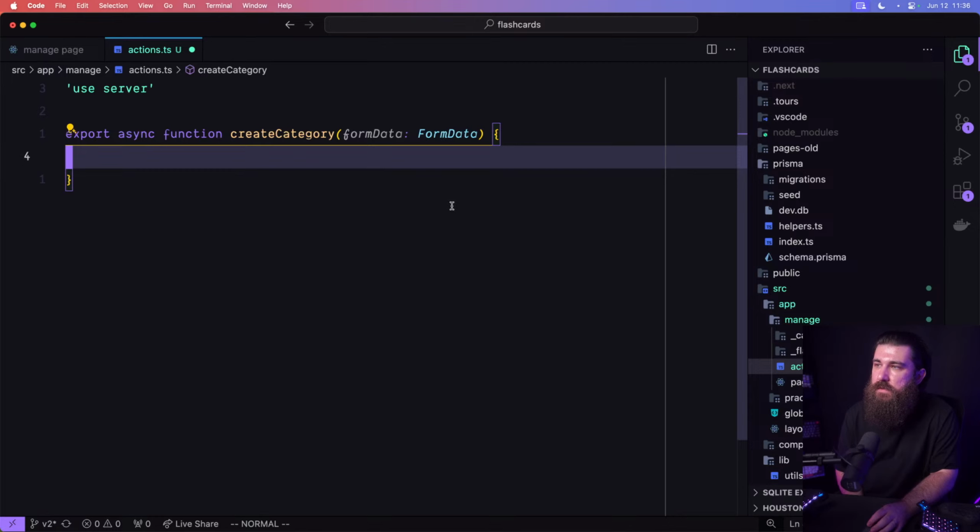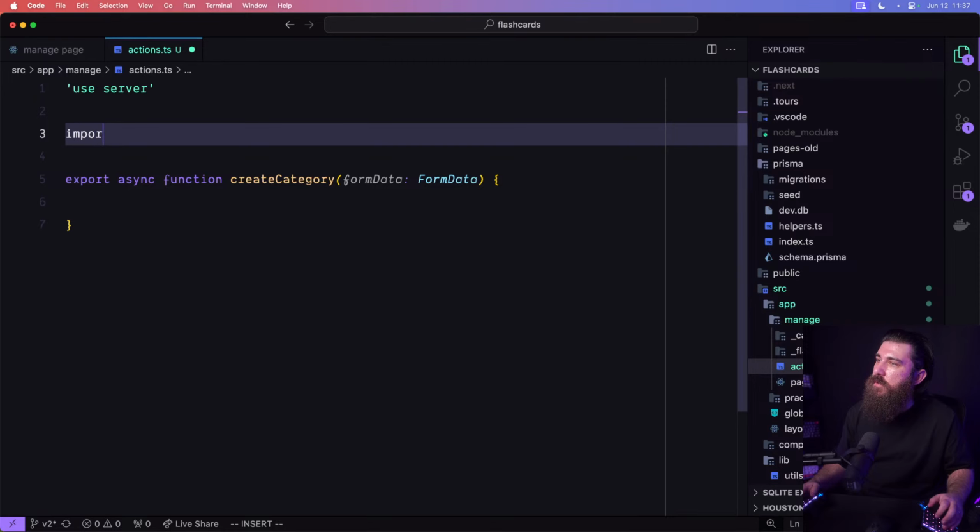So these functions are going to handle extracting data from the form data. They're going to handle checking and validating if the data is correct, and if everything is correct, they're going to use the helpers, and then we'll just return and revalidate the page where that function or action is being used.